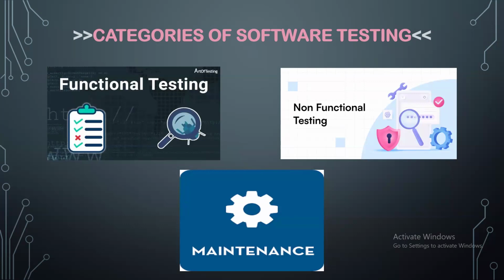Under functional testing, we do unit testing, integrated testing, smoke testing, UAT meaning user acceptance testing, localization testing, globalization testing, interoperability testing. These are the things that we do in functional testing. If we talk about non-functional testing, there is endurance testing, load testing, volume testing, scalability testing, usability testing. We have all this testing in non-functional testing.